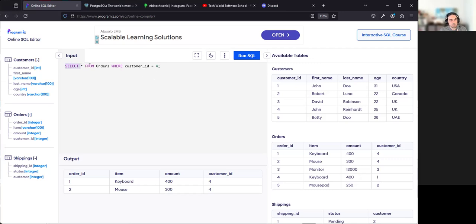So you're going to go here, select star from orders. You're going to do inner join. There are different kinds of joins, but the one we want to do is inner join. The table name is customers because you want to add information for the customer. And on, now this on is where we combine typically what we call the foreign key with the primary key.